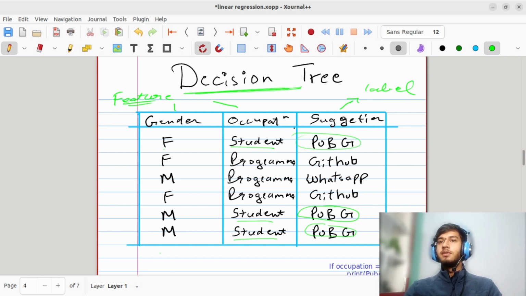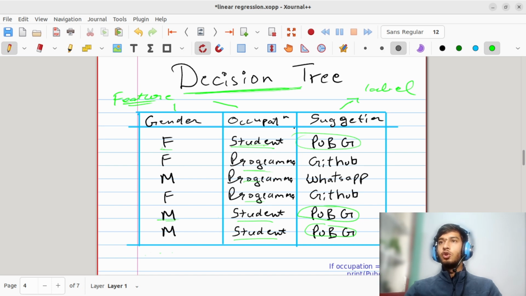So we can just say that if your occupation is student, your suggestion will be PUBG. We don't need to check the gender, because female also suggests PUBG and male also suggests PUBG if the occupation is student. And for programmers, we again create a nested if statement.